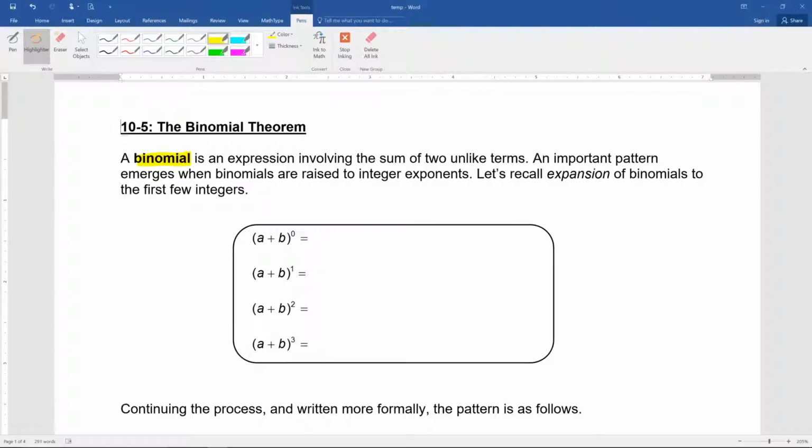Now, a lot of times when we have a binomial, we have to raise it to a certain power, right? For example, this is very common. A plus b, that's a binomial. And you know that we have to square stuff like this all the time, right? So this shows up constantly. Another one is, lots of times we have to see what the cube of that is, right? So you know that there is a shortcut or a formula for a plus b squared. There's also a formula for a plus b cubed.